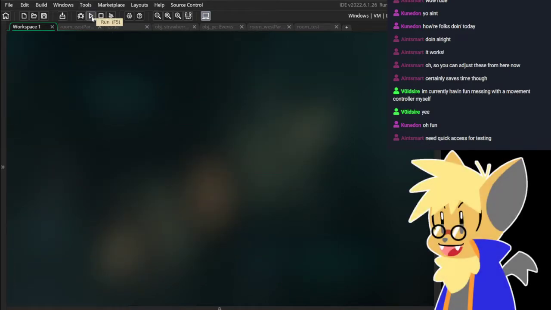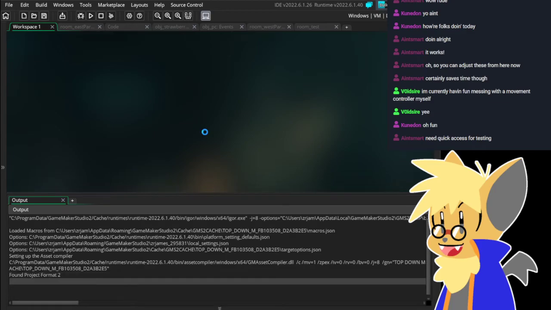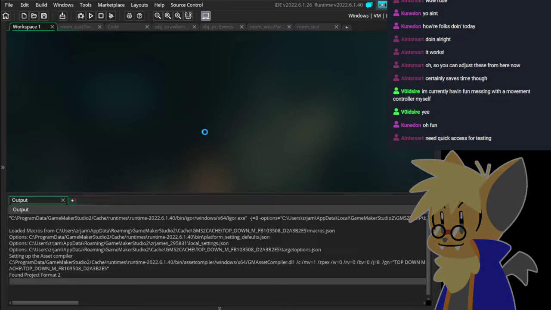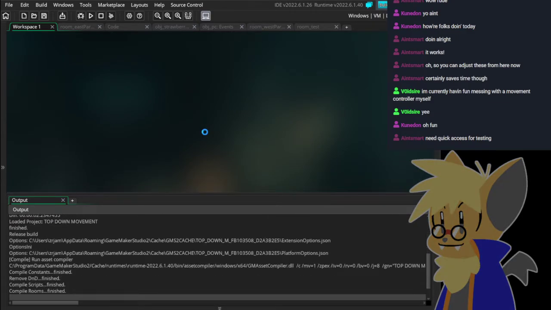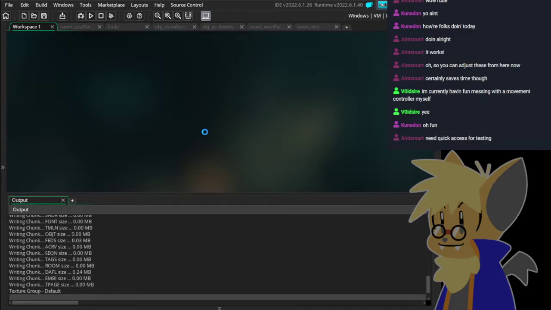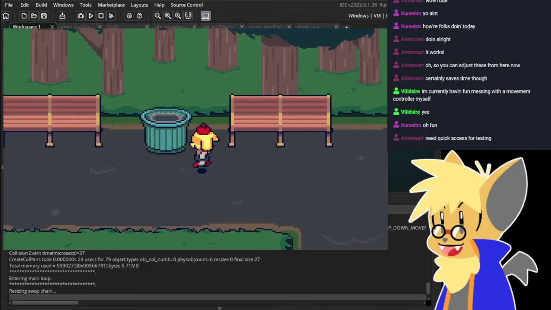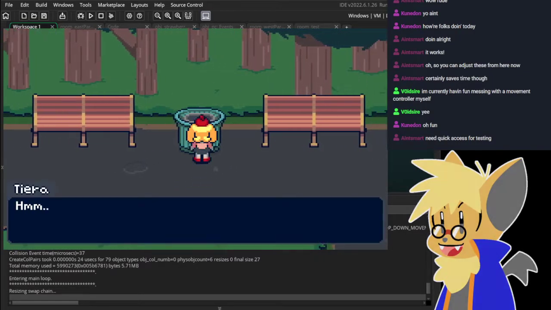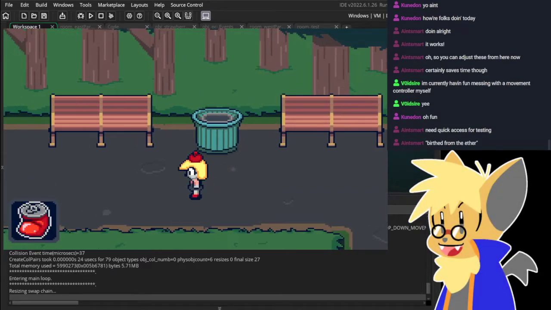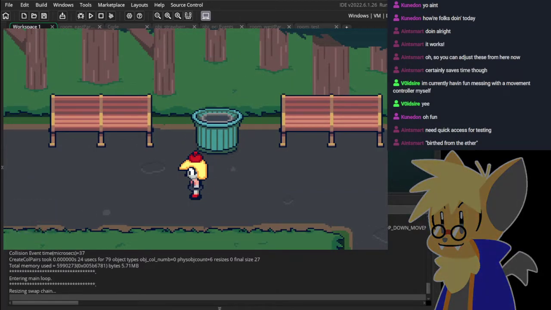Alright, we were going to see the throwing. Yep, so the macro just loads me automatically into this area here. And she can pick up the can. That's right.